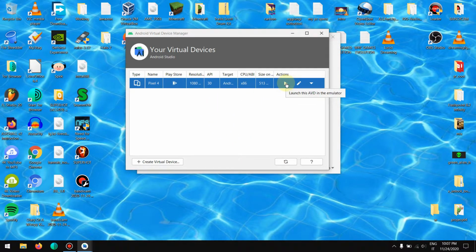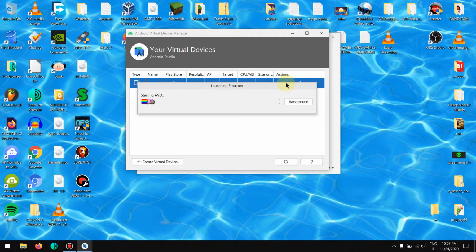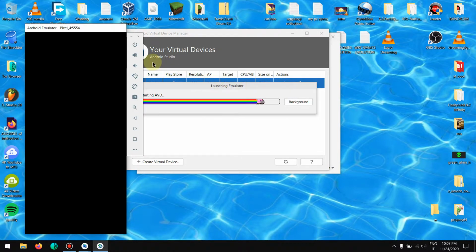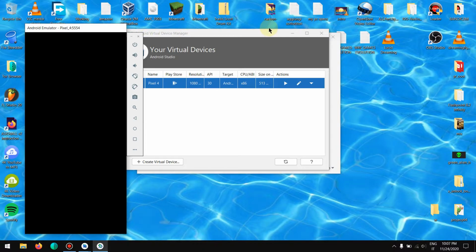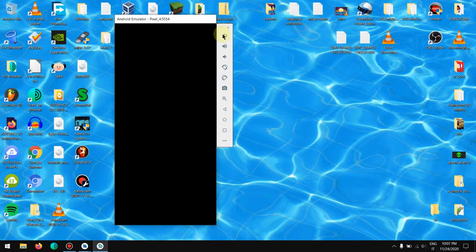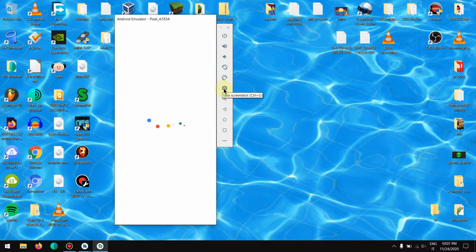With this, we launch the emulator. It is starting our device. And here on the left is the device controls: turn on, volume up, volume down, rotate left, rotate right, take a screenshot, zoom, back, home, overview.